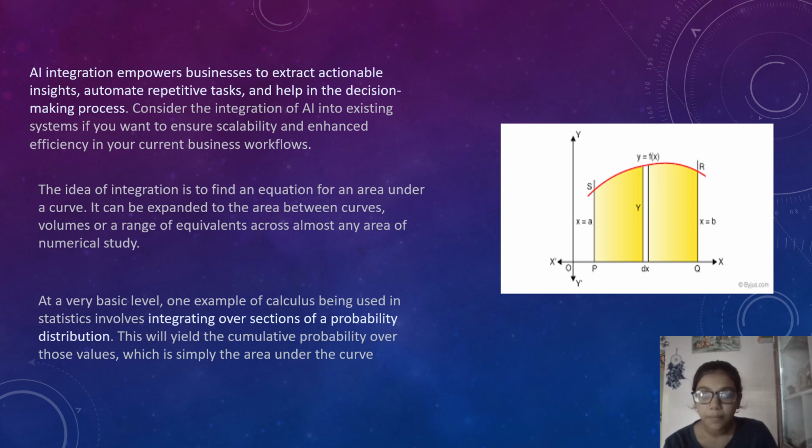business workflows. The idea of integration is to find an equation for an area under a curve. It can be expanded to the area between curves. Volumes are a range of equivalents across almost any area of numerical study. At a very basic level, one example of calculus being used in statistics involves integrating over sections of a probability distribution. This will yield the cumulative probability over those values, which is simply the area under the curve.